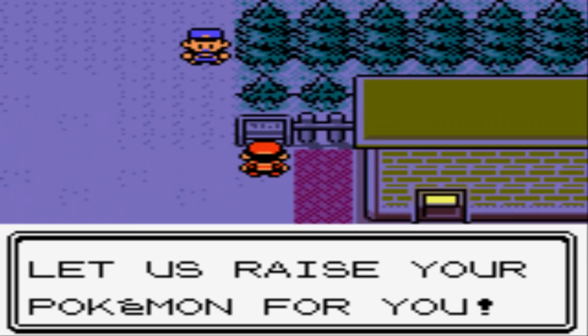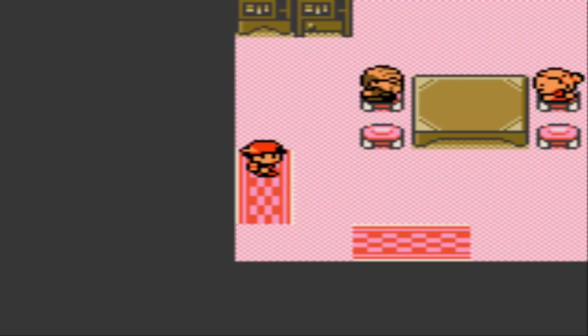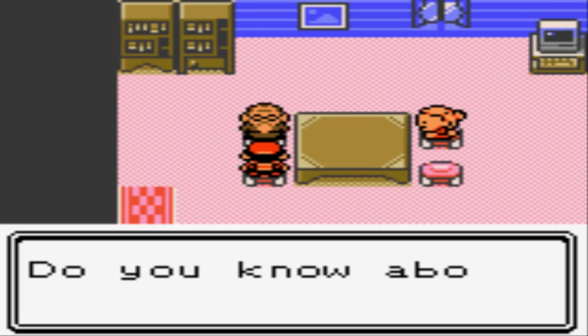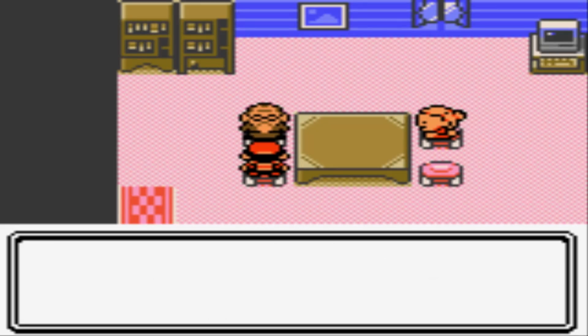Anyway, this is the daycare. Let us raise your Pokemon for you. Someone mentioned the daycare earlier. This is a new asset to Gen 2. And talk to this guy right here. He's a daycare man. Oh, he's gonna talk about eggs.